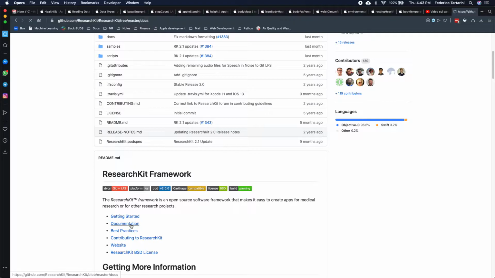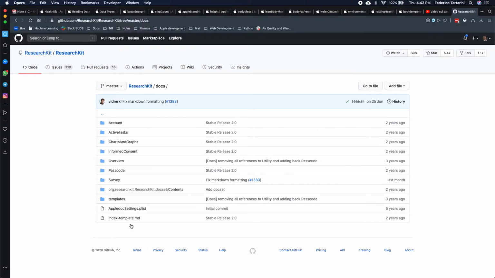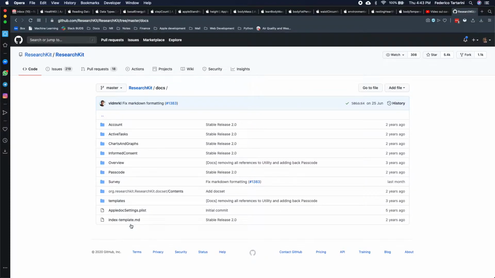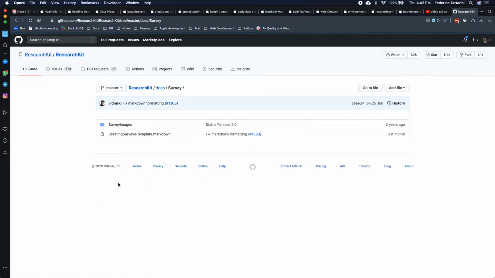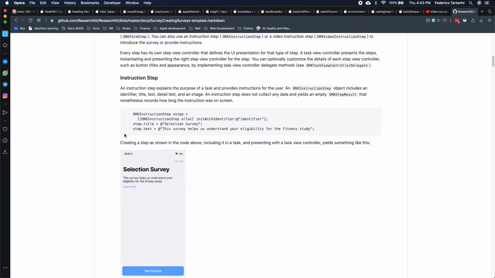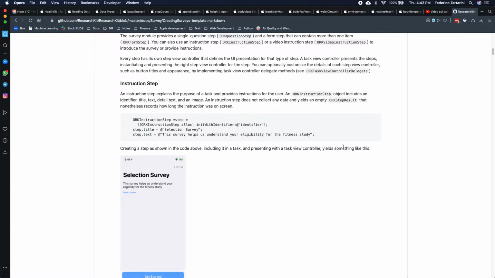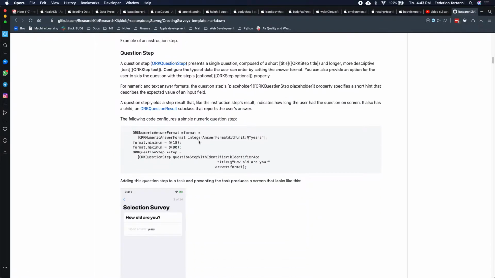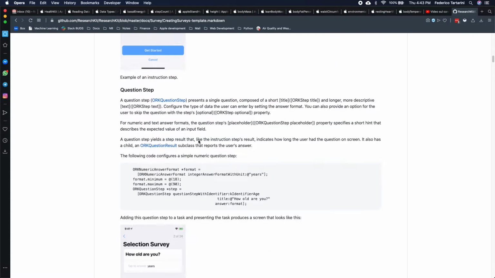If we go into the documentation, I don't know exactly where it is, I will have to look specifically for what I want. But most of the time the documentation is Objective-C, while we have to write it in Swift, so you cannot basically copy and paste this text here because it will not work. So this is the only issue.